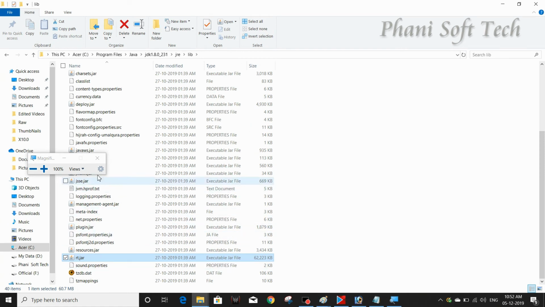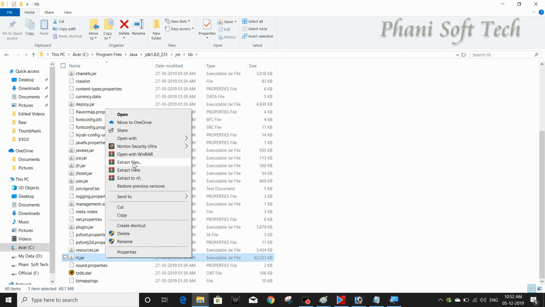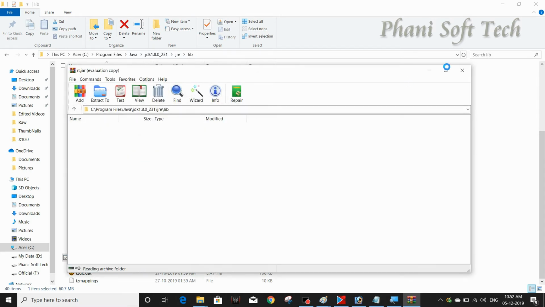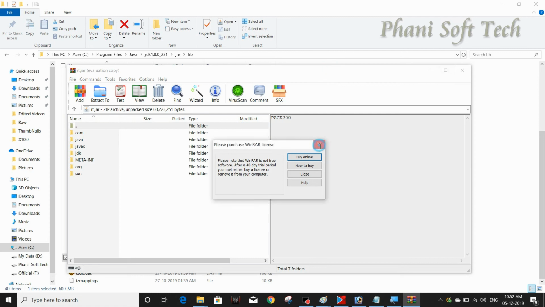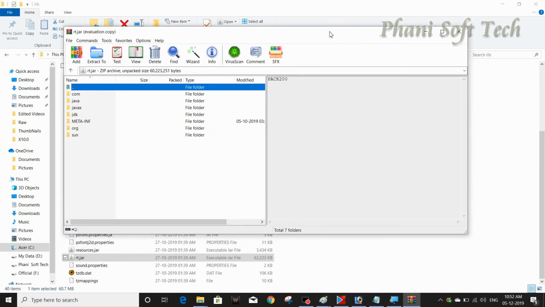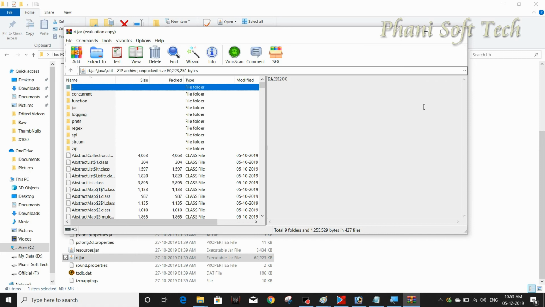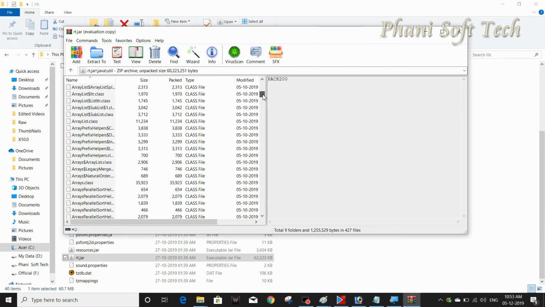Okay, so I'm going to expand that jar file now. See, I have the WinRAR application, that's what I'm going to use to open this jar file. Okay, open with WinRAR. So inside that, what are all the things? Special packages and things. See, special packages. If you want to use some collection or ArrayList, which package? The java.util package. Correct, right? So see, now it is available or not. java.util. Here we are going to use ArrayList. See, is there any? See, Arrays.class is there.